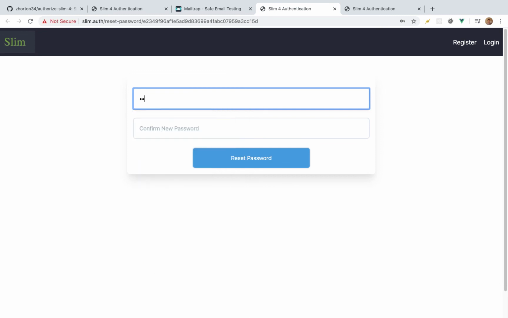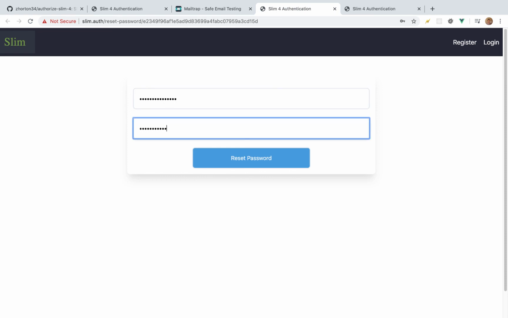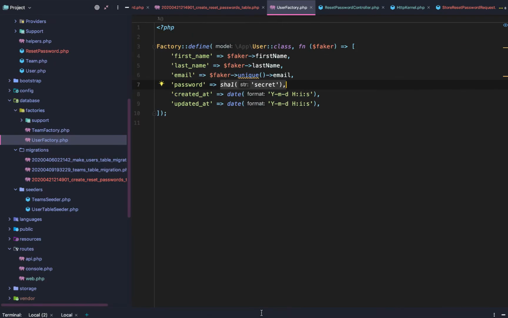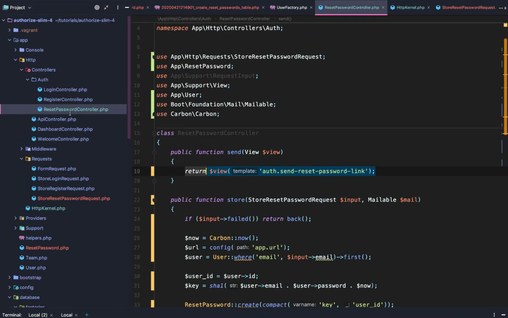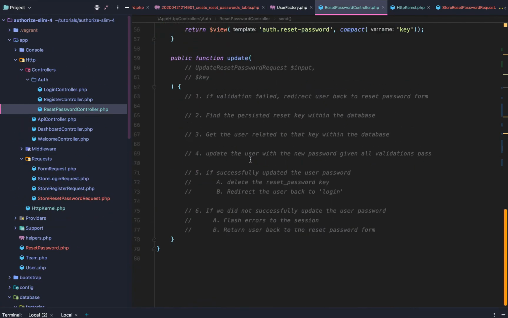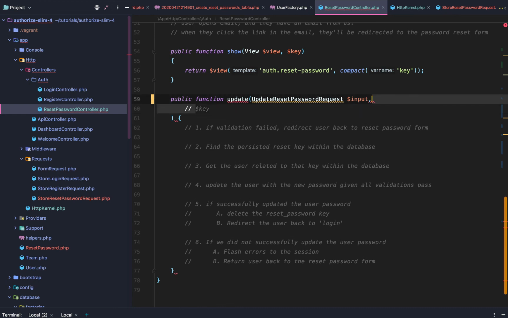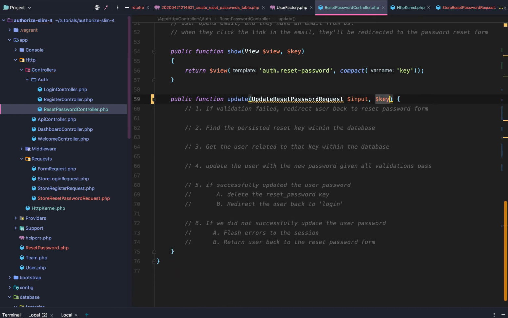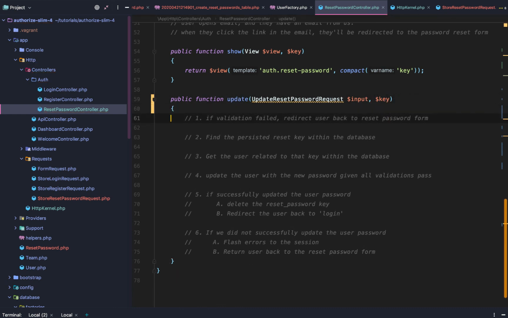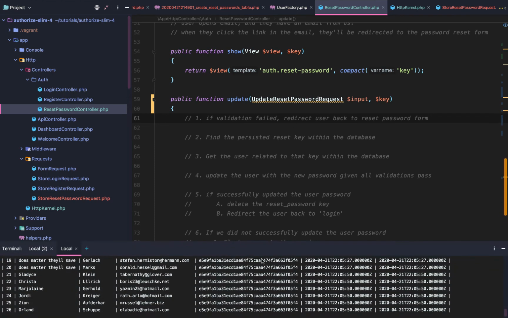Now we need to say, okay, I'm going to call this secret_password, secret_password. But before we can actually submit that, we need to go back to our reset password controller, and we need to go right here. So here's what we need to do. First, we need to actually create our update reset password request.